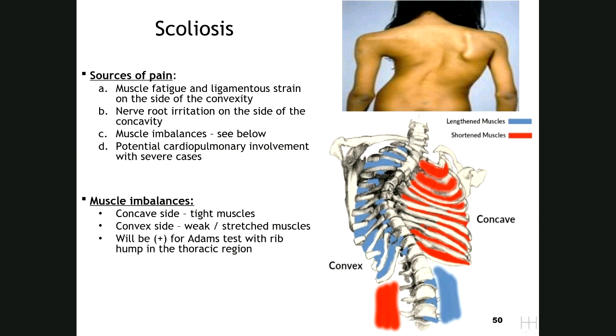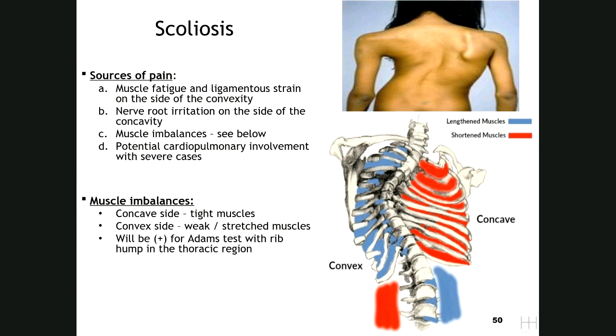Okay, so with the muscle imbalances that we see here, this picture at the bottom tells you a little bit of what you need to do as far as treatments go. You see the red is going to be the muscles that are going to become shortened. And again, not necessarily all the muscles are going to be shortened in this area. This is just a generalization. And the blue, as you see here with the spine going in that direction, is going to make those muscles longer and weaker eventually. So what we need to do is strengthen and stretch accordingly so that we can get the patient back to as optimal function as possible.